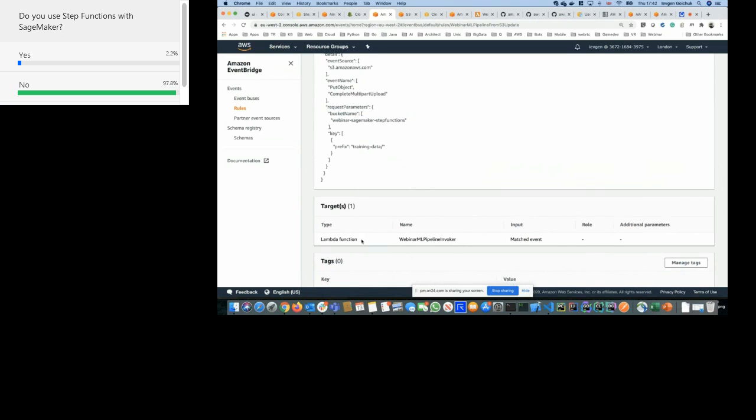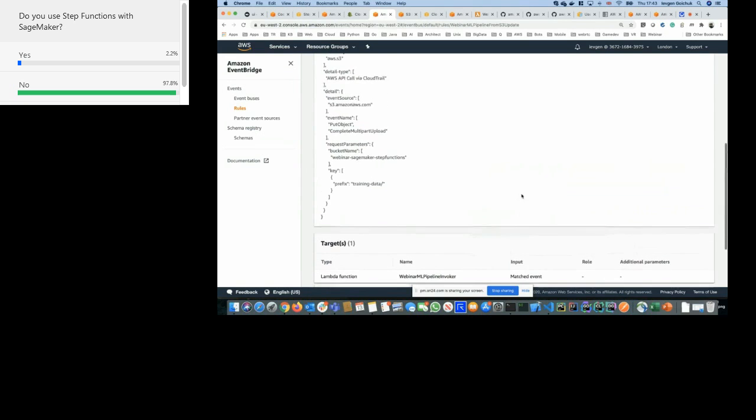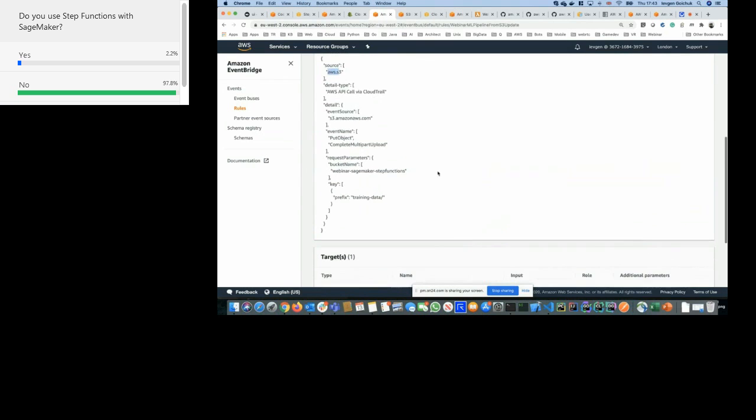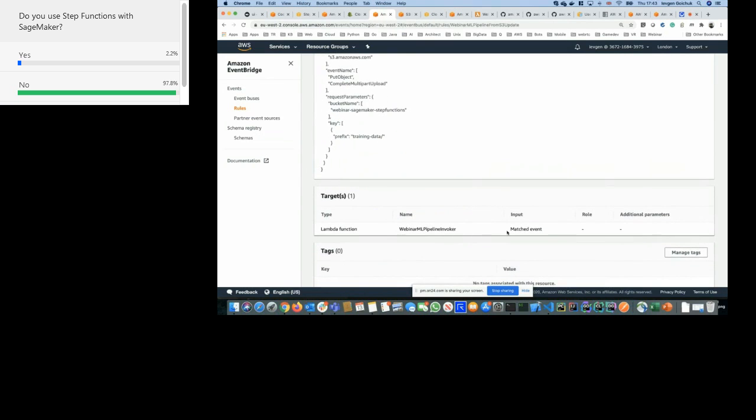And initially, I wanted to start the state machine directly. You can do this. You can specify the state machine, the name of the state machine. The only problem is I can't easily transform an AWS S3 event into input parameters that my pipeline expects. And you have some means here to transform parameters, and I could avoid a Lambda function. I could directly call the state machine, but I didn't have full control over which names in the parameters I'm using, and I wanted full control, and so I specified Lambda.